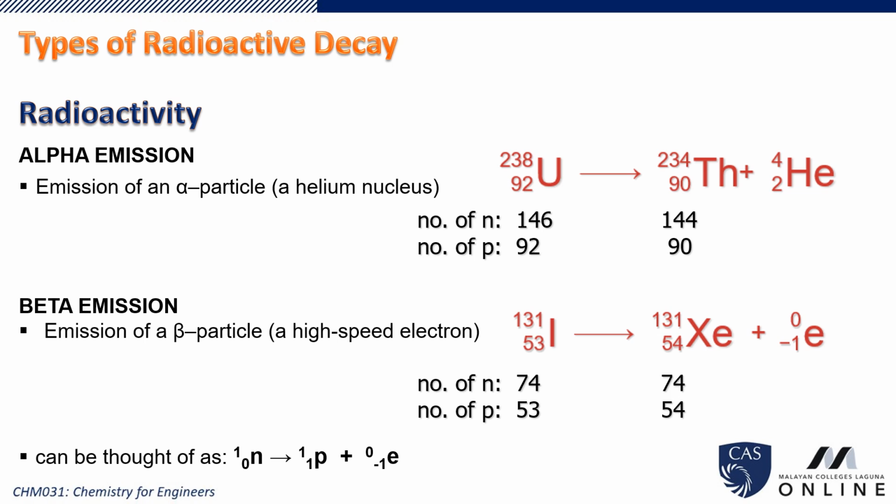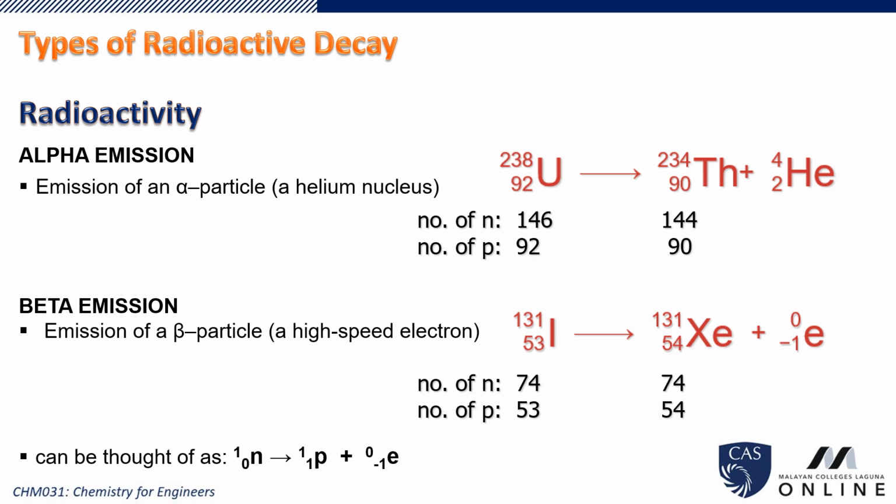The next type of radioactive decay is beta decay, or what we call electron emission. In beta decay, a neutron is converted into a proton and an electron. The electron is emitted as a particle in this case. For the key changes, the mass number stays the same, but the atomic number increases by 1, which is critical because a neutron becomes a proton, altering the identity of the element.